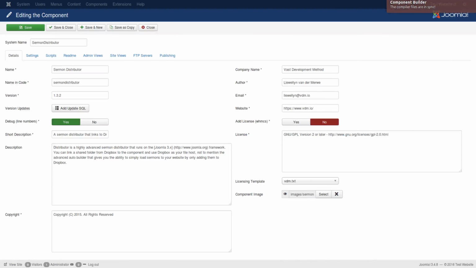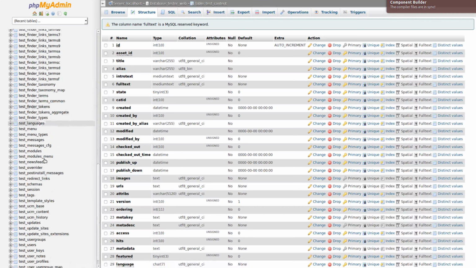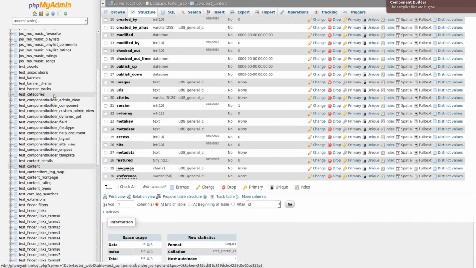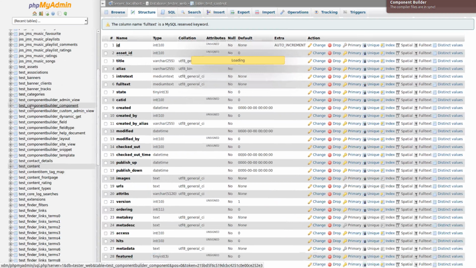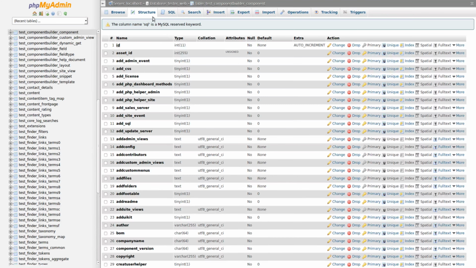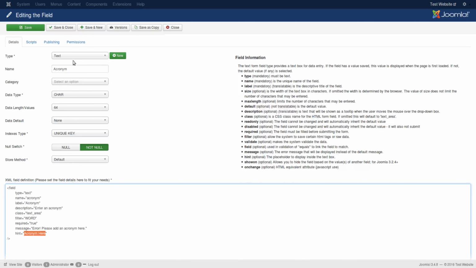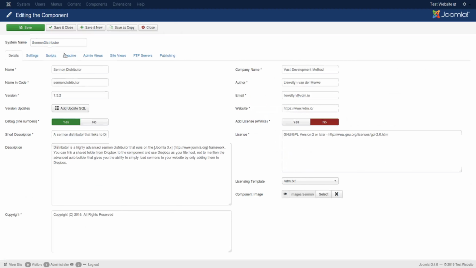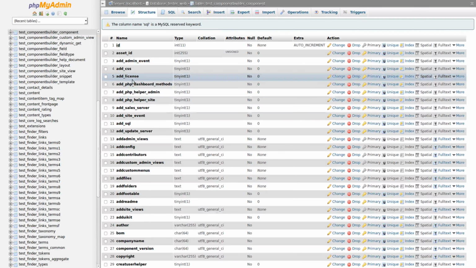And if you were to go to the database and also open the component builder component table, and you were to click on structure, you would see that the fields that we are seeing here, name, code name, version, updates, bugs, short description, copyright, all these names are actually mapping directly into the database.